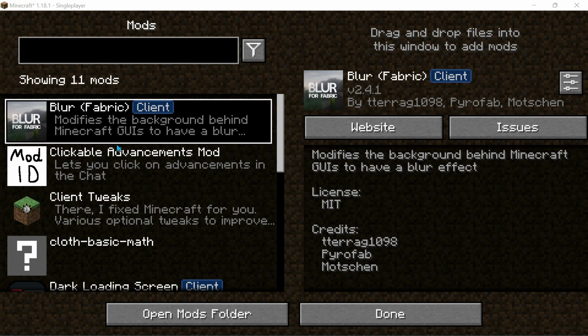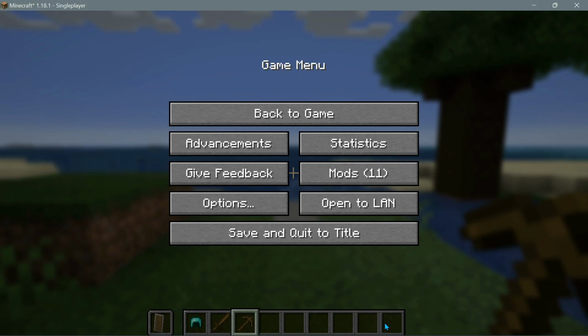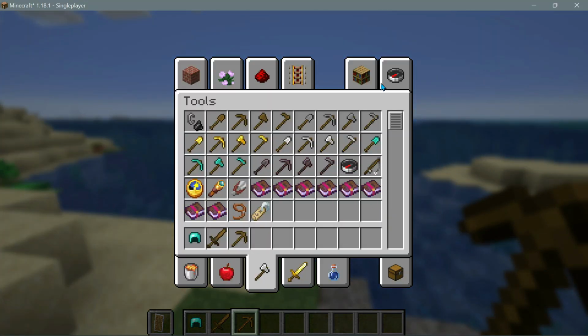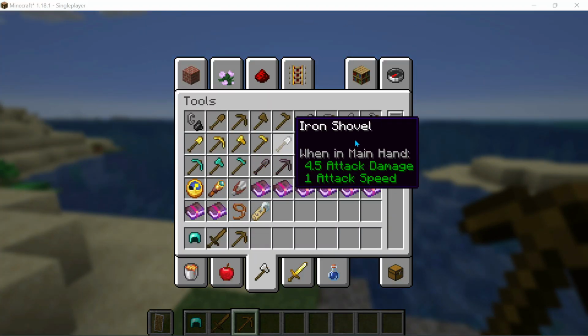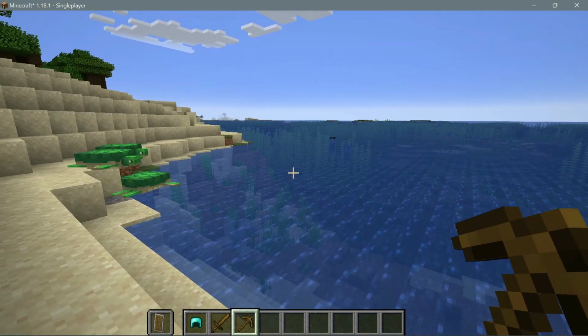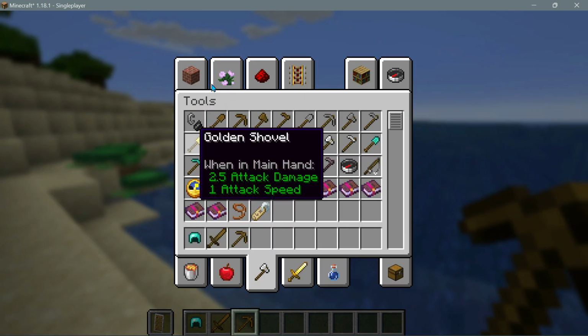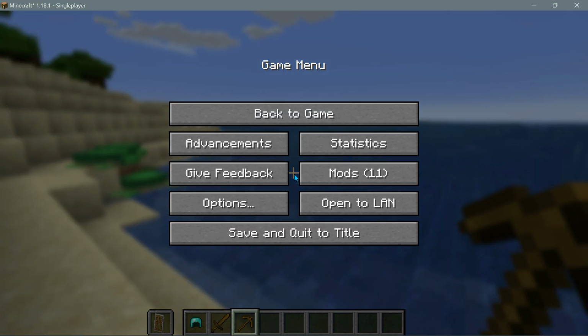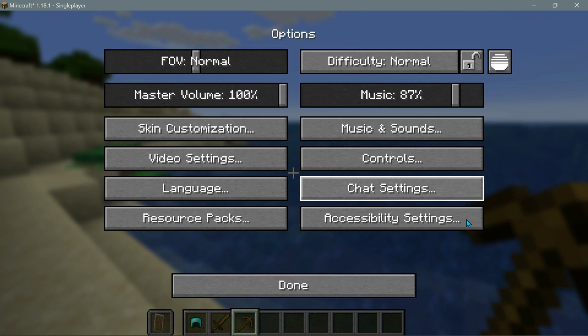The next mod to check out is called Blur, and I did talk about this earlier, and what this does is make a nice blurred effect in our Minecraft game. So let me go back into the game itself, and now if I press E on my keyboard, you guys can see that everything around this section of the screen has been blurred out. And if I go back inside the game, it's back to normal, and now if I press E again, it has blurred everything around, which is a really nice and modern look to the game. It also works in the game menu as well. I can go inside the game menu, click on options, and everything around in the background is blurred as well.